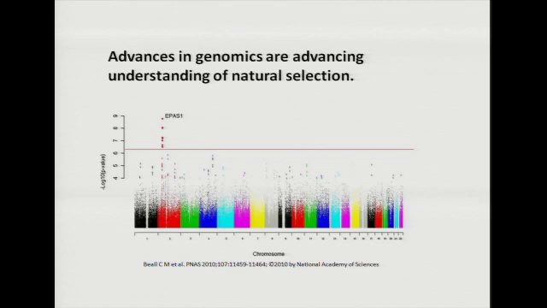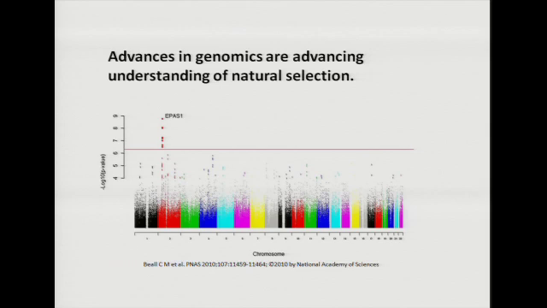Now, one thing that is happening that is really thrilling with respect to studying evolution by natural selection is advances in genomics. All along we've had good evidence that certain things look like adaptations. But in order for it to be an adaptation, it has to be a heritable variant. It has to be something that improves on survival or reproduction. And we've developed over the years many techniques for determining whether or not variants are heritable. Advances in genomics have increased exponentially the speed with which we're making those kinds of discoveries.